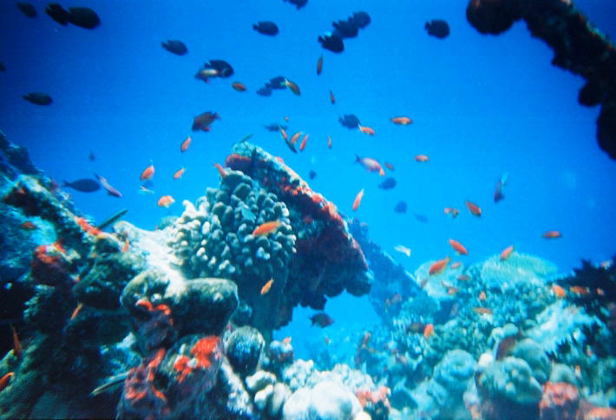The white-tip reef shark does not frequent very shallow water like the black-tip reef shark, nor the outer reef like the gray reef shark. They generally remain within a highly localized area, and an individual shark may use the same cave for months to years. The daytime home range of a white-tip reef shark is limited to about 0.05 square kilometers, and at night this range increases to 1 square kilometer. The white-tip reef shark is highly responsive to olfactory, acoustic, and electrical cues given off by potential prey. It is especially sensitive to natural and artificial low-frequency sounds in the 25 to 100 Hz range, which evoke struggling fish. They hunt primarily at night, when many fishes are asleep and easily taken.